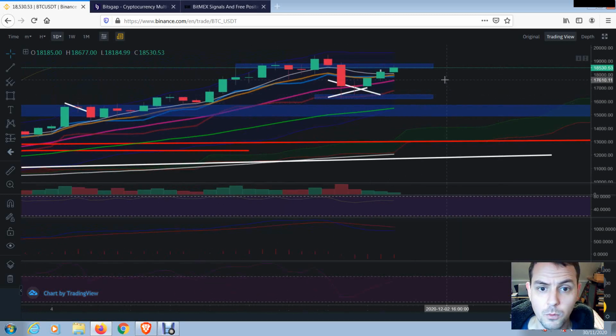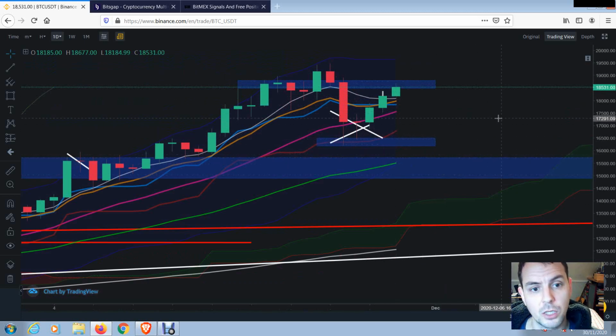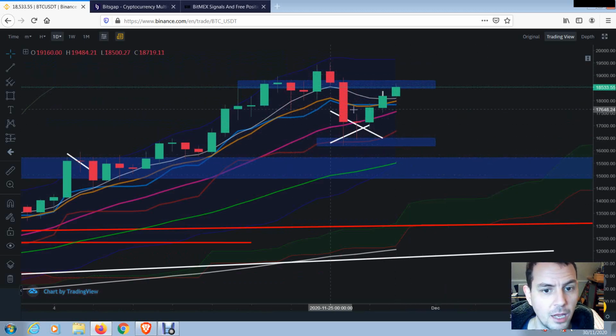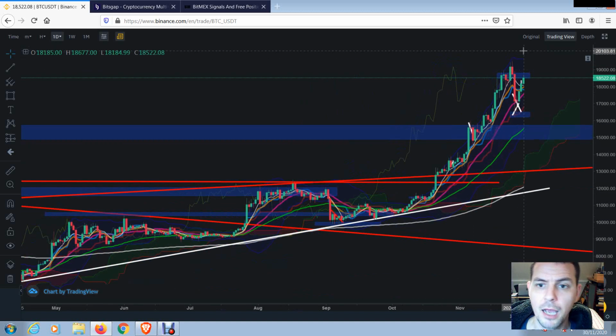Anyway. So we've talked about price action and the possible consolidation, but if we were to break out of this zone, it's difficult to say where we would go, because we would probably find a rejection around these zones, obviously, because that's where we were rejected from previously. But to be honest with you, I think if we got up that high that fast, the all-time high would be met and probably surpassed.